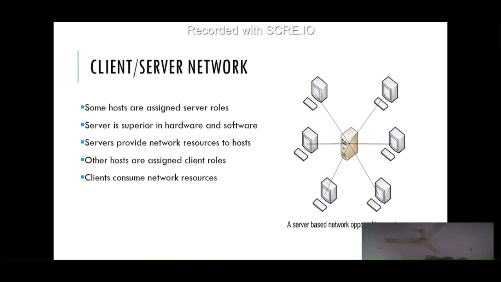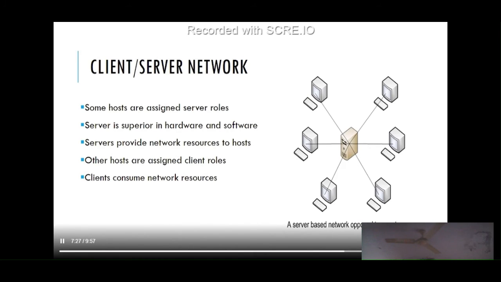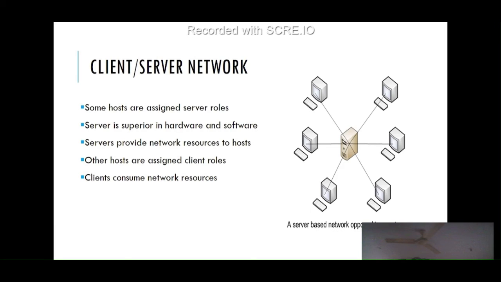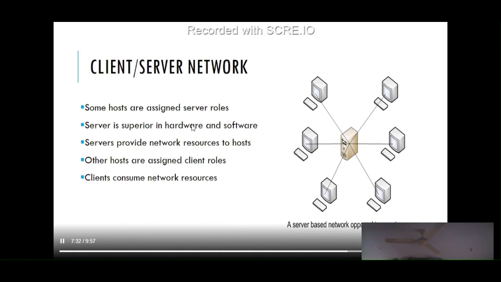For example, you have purchased a new mobile. Now you want to install WhatsApp or Instagram applications. Then how will you install them? You have to go to the Play Store and download from there. Whenever you are downloading the WhatsApp or Instagram application from the Play Store, at the same second, in some other part of the world, thousands or lakhs of people are also downloading and using the same Play Store or same application. So that becomes a server and your smartphone becomes a client.